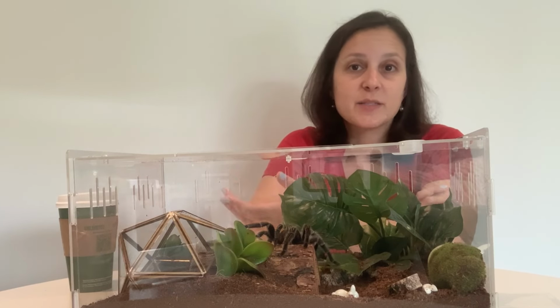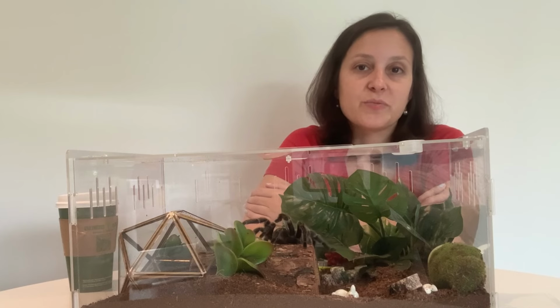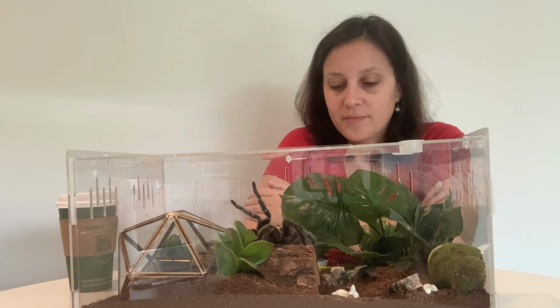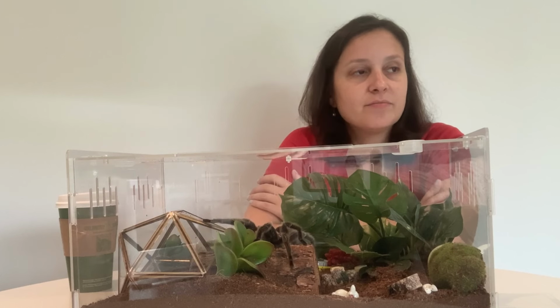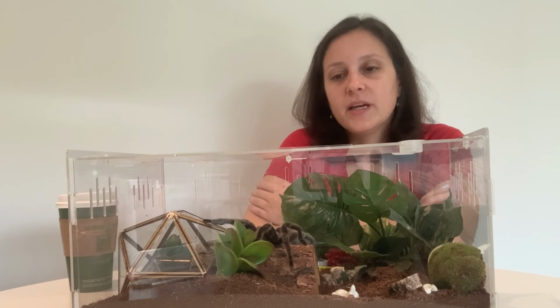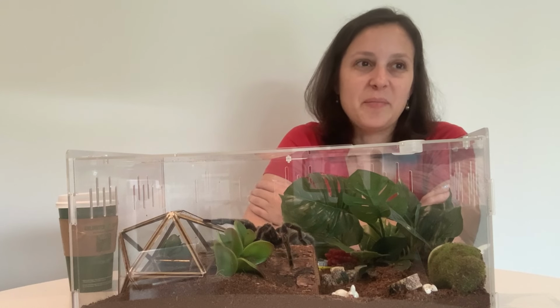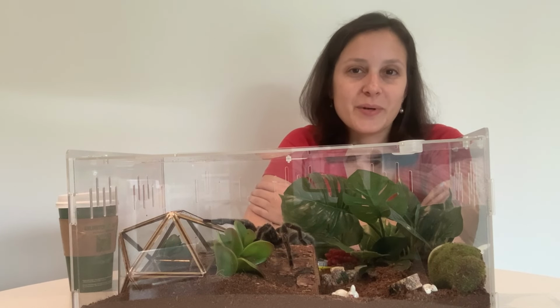Some people have asthma, which would make them have a worse reaction if they were to breathe these hairs in. And some of us have sensitive skin. And in looking this up, it didn't surprise me to find that the Chilean rose hair does not have a big reaction. It tends to be one of the more mild reactions.